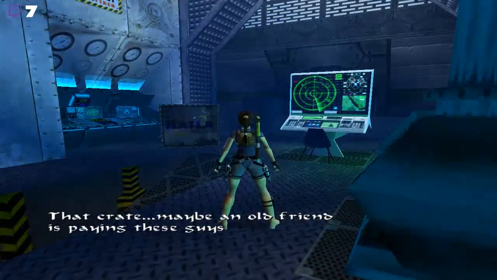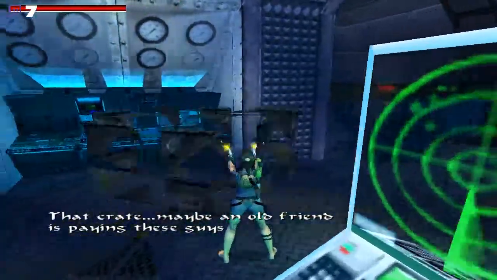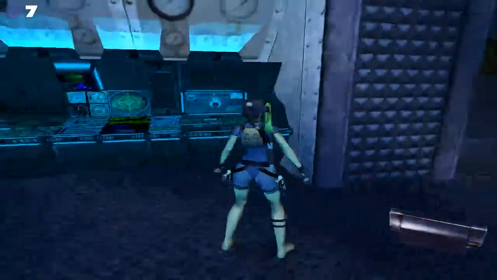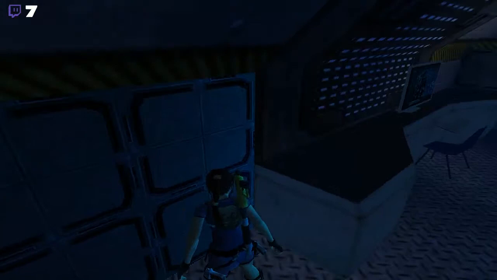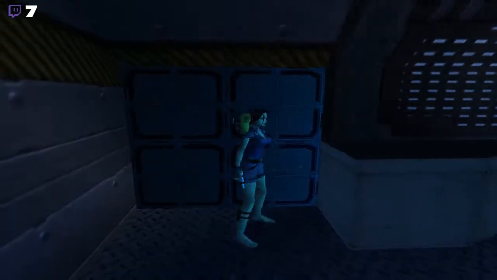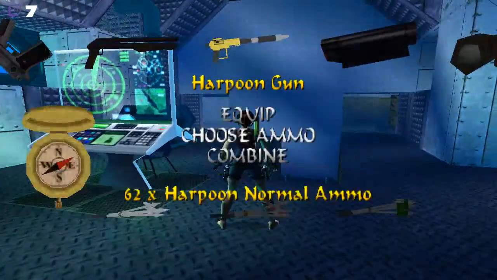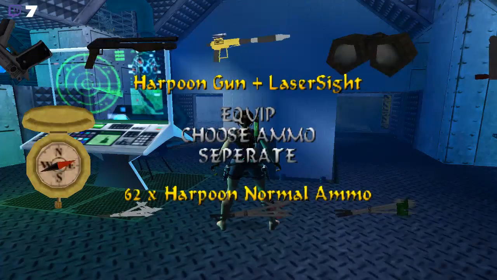That's great. Maybe an old friend of is paying these guys. What? Oh, Natla. And I got a laser sight. And I think I raised this block, and it was eating something. Why do I need a laser sight?